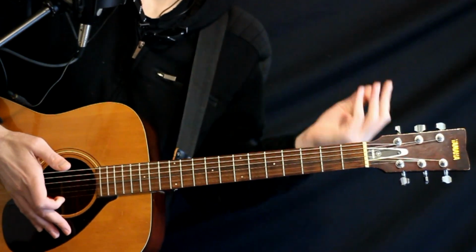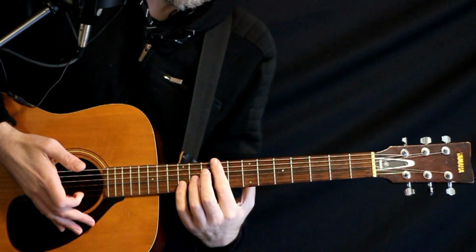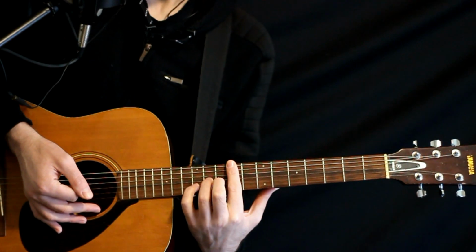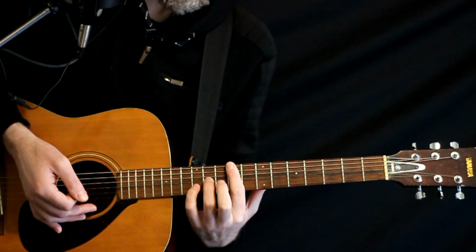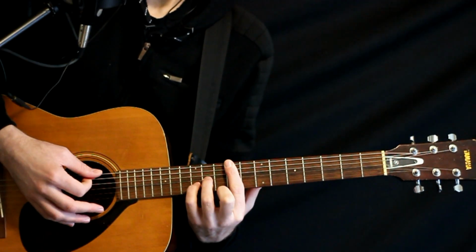Only really a handful of chords. But this initial verse that comes in, just two single strums. And the initial one will be at the 9th fret on the D, A, D. And we'll add the 11G and 12B. It's just a nice smooth strum through it.